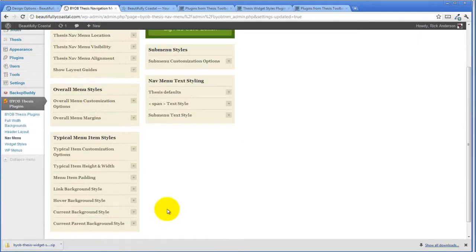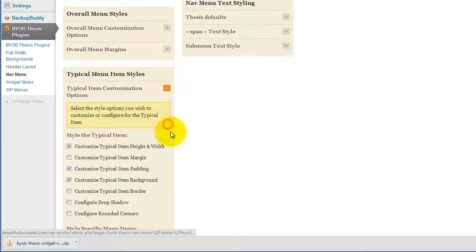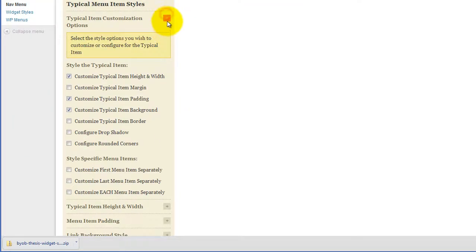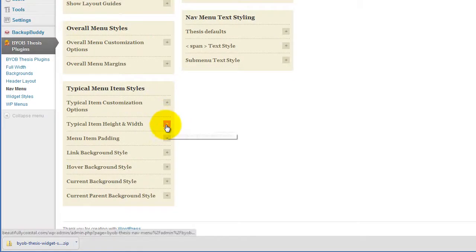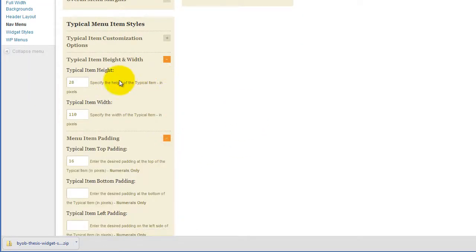So the height really is, okay, typical menu item height, typical menu item padding. We are going to add 4 pixels to that. What's 28?